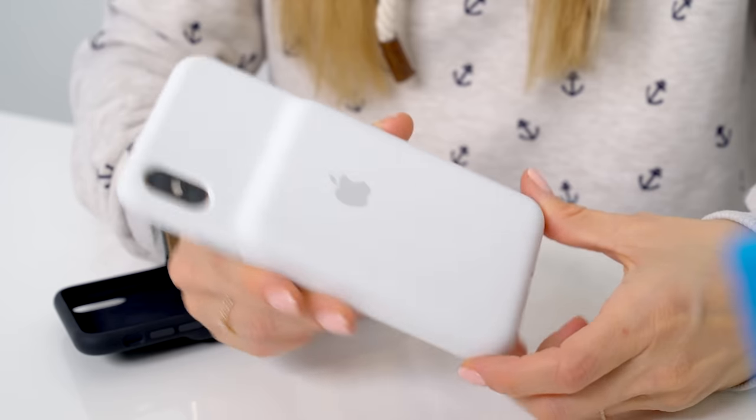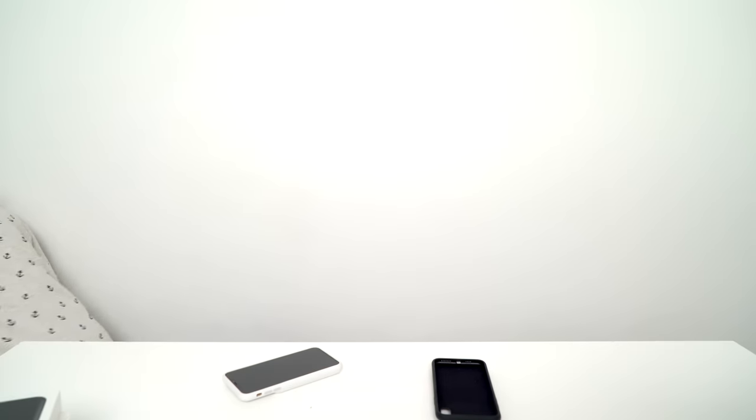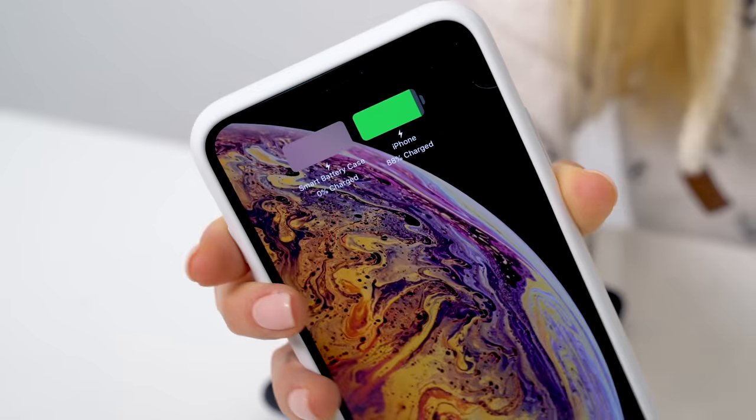This for traveling is probably what I would mostly use this for, because when I am on a plane it's kind of annoying to have to actually charge your phone. It is thick. It is significantly heavier than I thought it would be. The smart case did not come already charged. One of the things that I do like is you'll be able to see what the charge is on the smart case and on your phone — kind of like your AirPods, it sort of lives all in that little ecosystem.